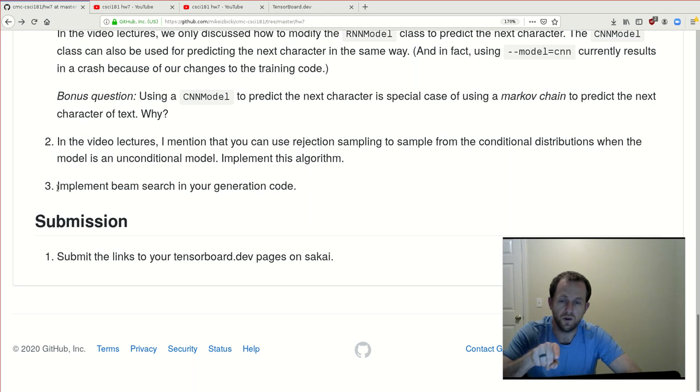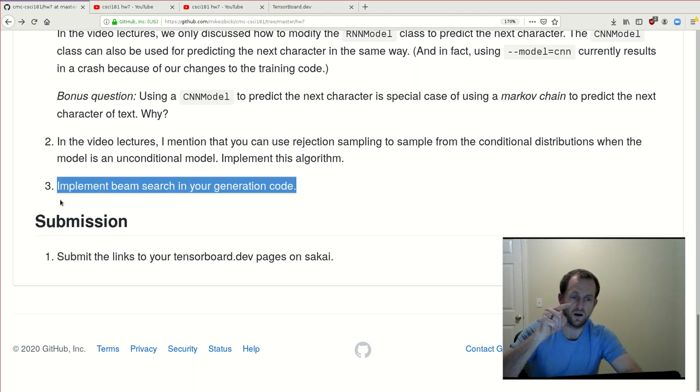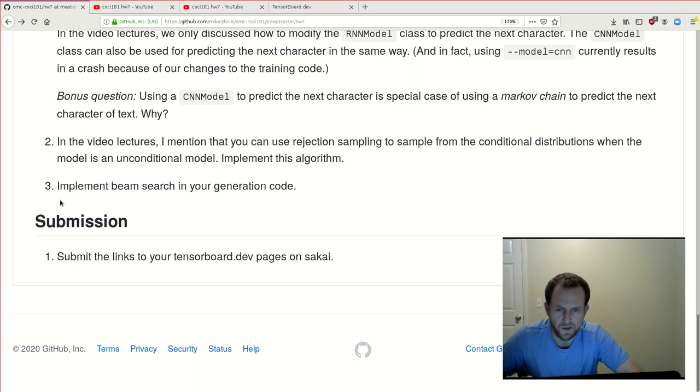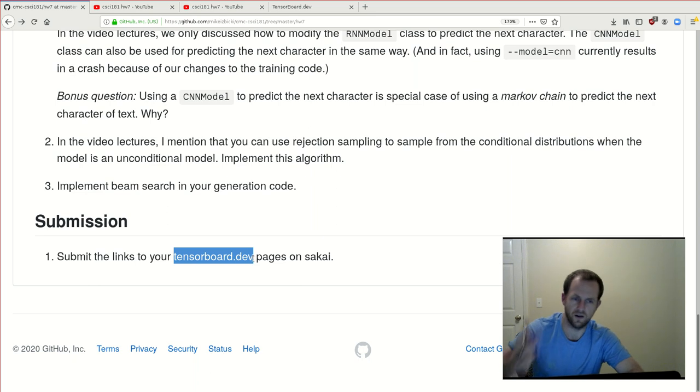It would be good to do though, because when we do the future assignments, say when we're working with this coronavirus news data, having a much better sampler than the greedy sampler will give you much better results down the line. And then for your actual submission, all you need to do is submit your links to the tensorboard.dev web pages. I don't need any of your code because I already have your code.